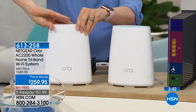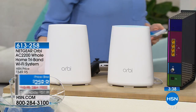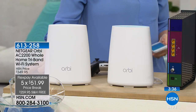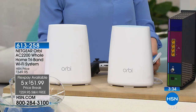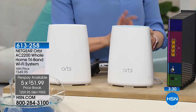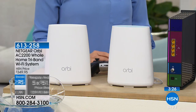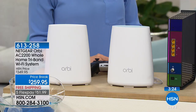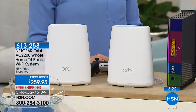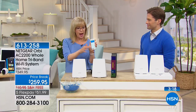At the end of the day, it really is like having a router in every room. That's what this is all about. It's about that one room of your house where you have perfect internet, having that in every room, and owning the devices that are doing it, taking it with you to your next home, not paying your cable internet provider more per month, owning the technology that makes it as though every room has the best modem and best router in it. And as far as the app, you don't have to have the app to make this work.